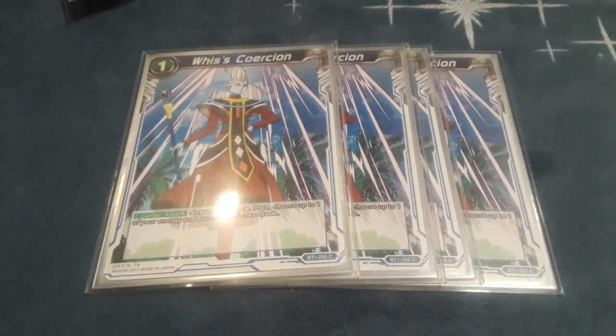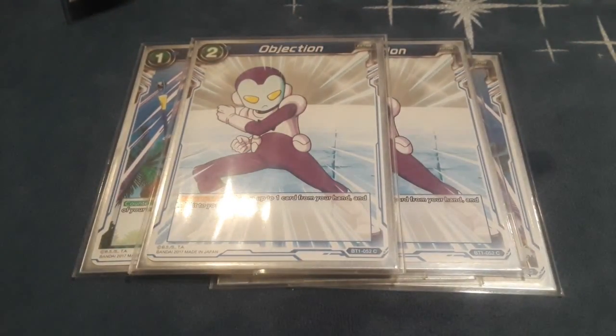Oh, 4 Whis negates, just good negate. And 2 Objections. Objection, if you don't draw it in your first hand, you're most likely just gonna charge it, because it might come too late since I only run 2. But if it comes like turn 2, 3, I would recommend playing it.